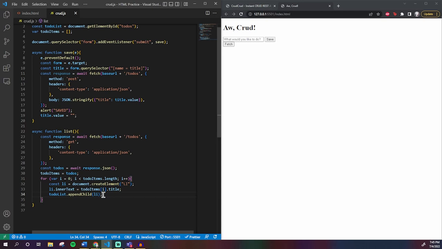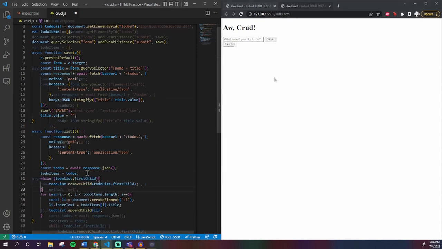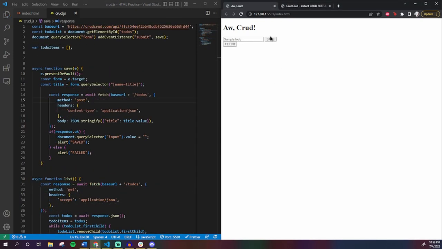One final touch here: as it is now, the function will print the list under itself over and over. In order to fix this, we want to erase it every time a print request is sent. So, we use a while loop. In this case, while our list has any children or elements, we remove them from the list. We need to make sure to put this above the rest of the function so we don't accidentally erase something we don't want to. So, what we've written today allows us to save and print things to and from a server. For the sake of time and sheer complexity, I think it's best to leave it there today.